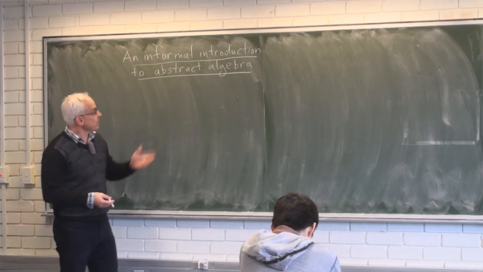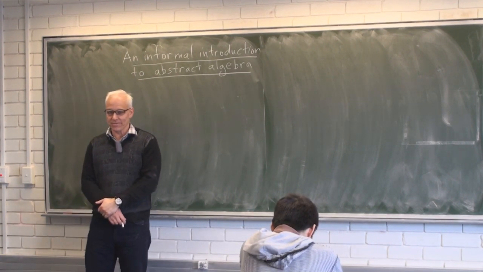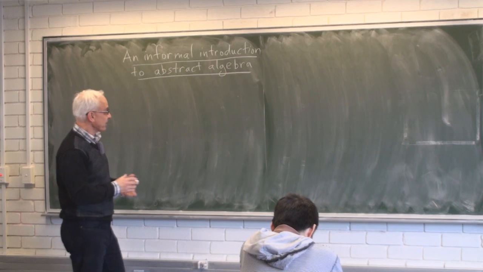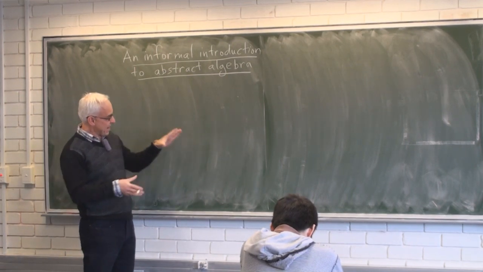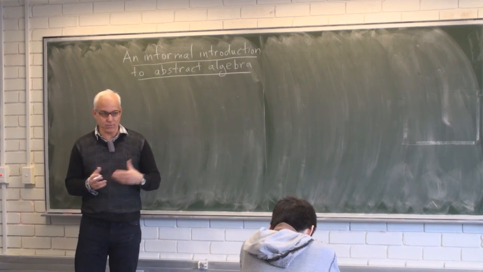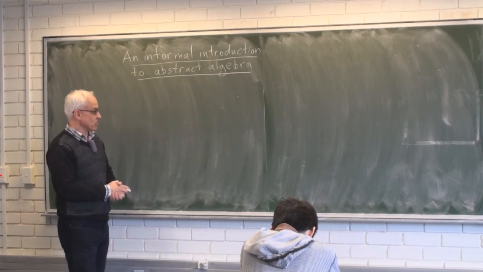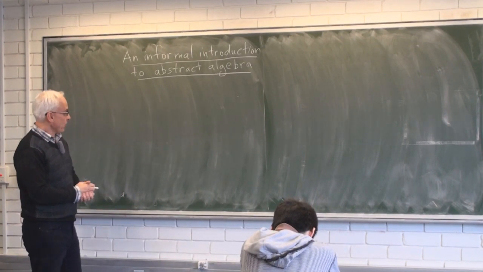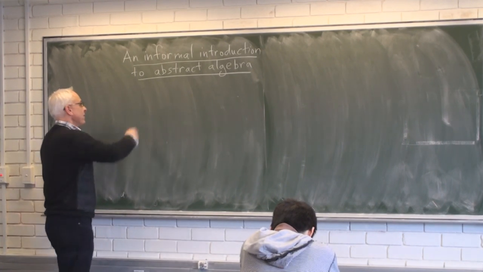Today I'd like to informally introduce some basic ideas from abstract algebra. Some of you have had some abstract algebra before, but some of you may not have. So I want to lay out a broad landscape of different algebraic objects that we sometimes need to use in algebraic topology. There's a fair number of different notions around.